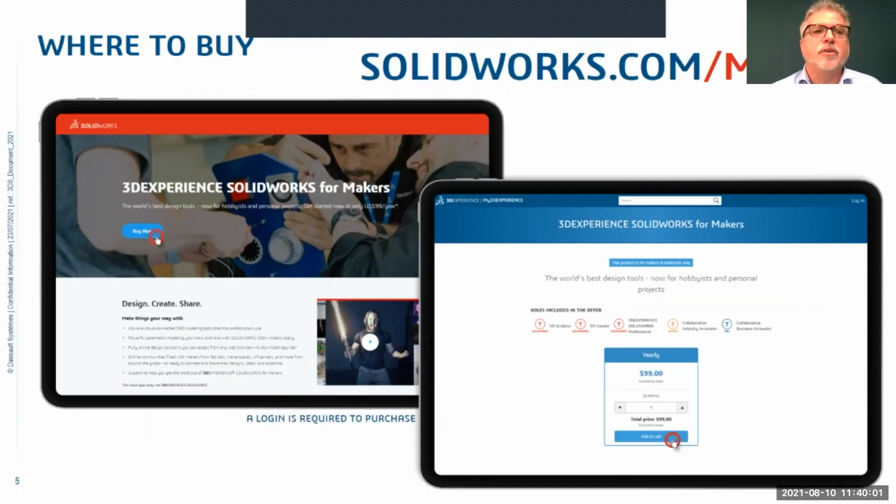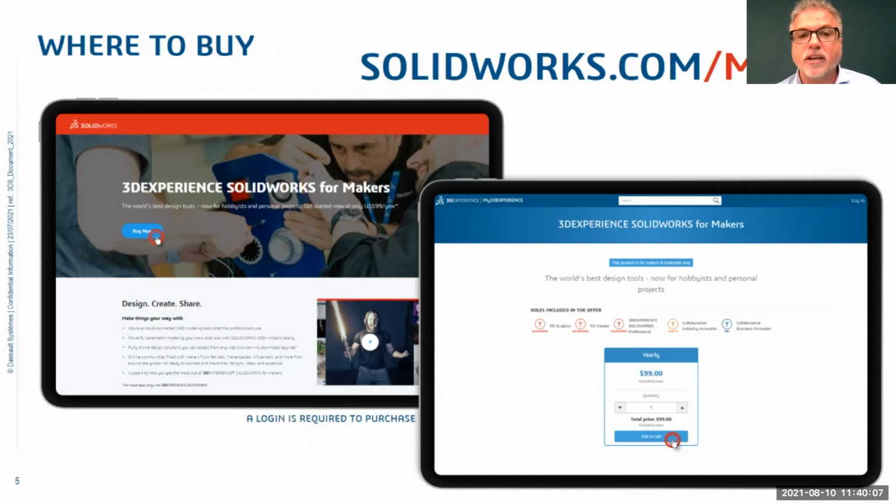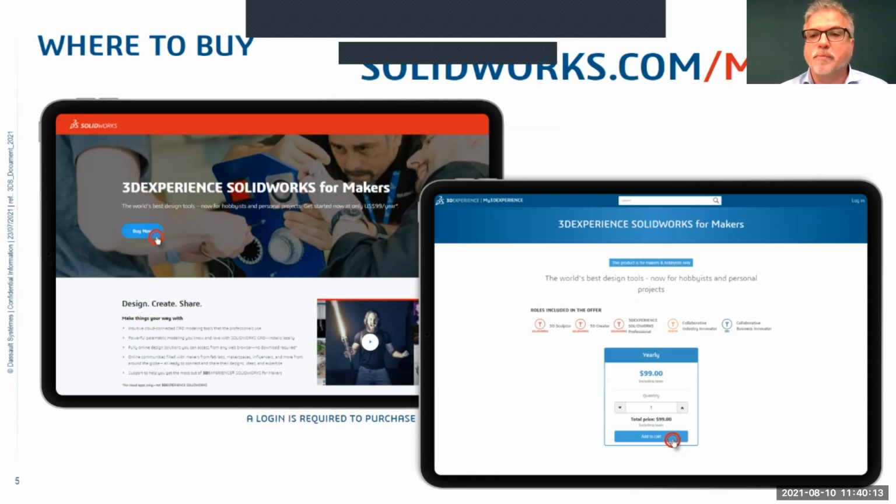So how can you get 3DEXPERIENCE SolidWorks for makers? If you go to solidworks.com/makers, you're going to see a little bit about the maker offers, and you're going to have the capability to directly purchase it online.